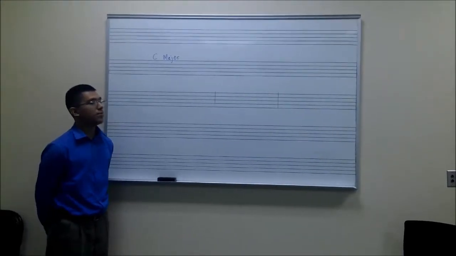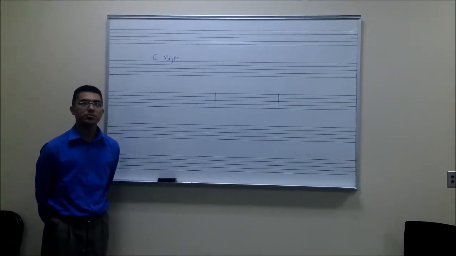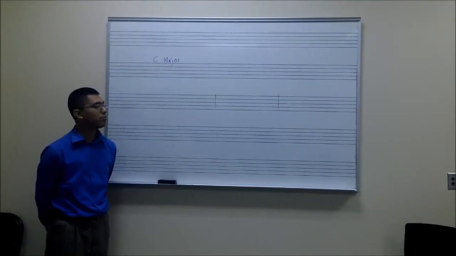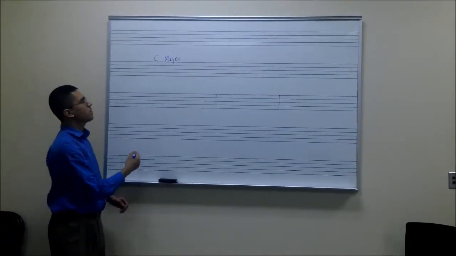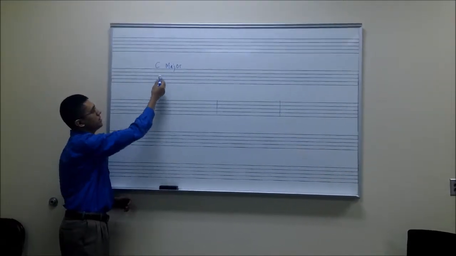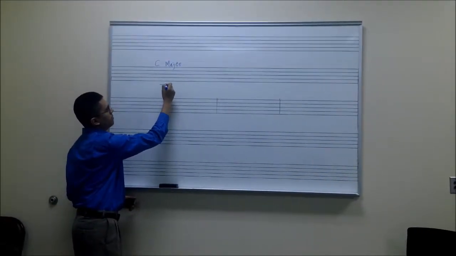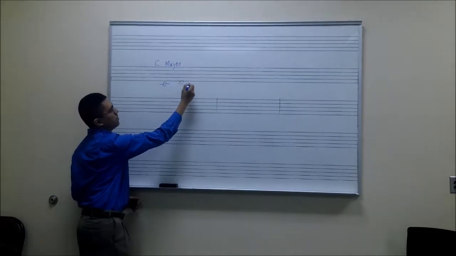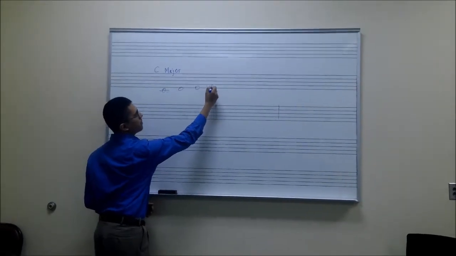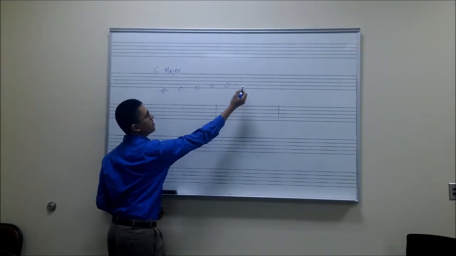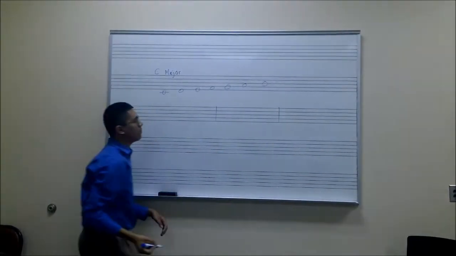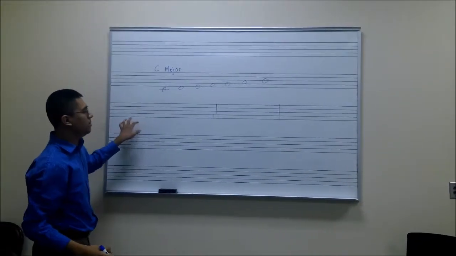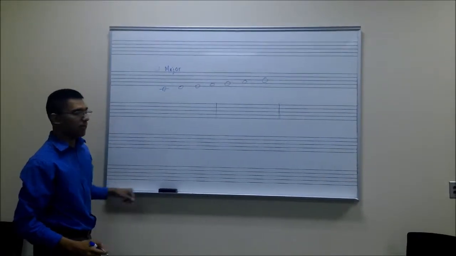When arranging melodic phrases, it is very important for us to know our chord progressions. So we're going to go ahead and review some of those right now. For example, we're going to be taking a C major. Let's go ahead and write down our scale: C, D, E, F, G, A, and B. And we're going to be using this to do some of our progressions.